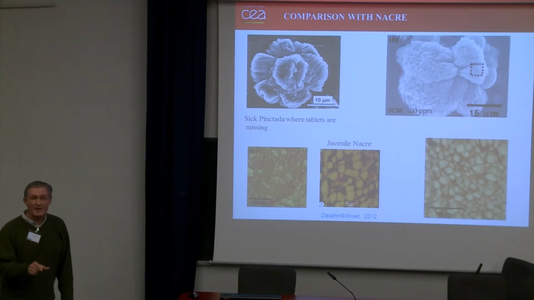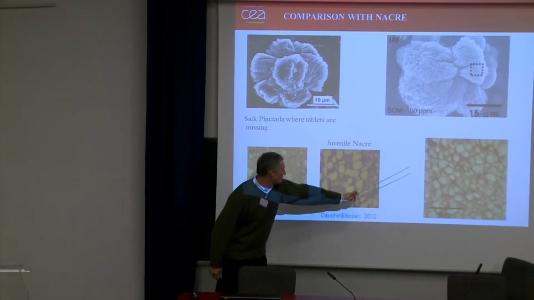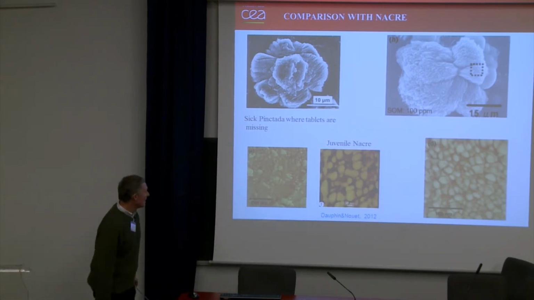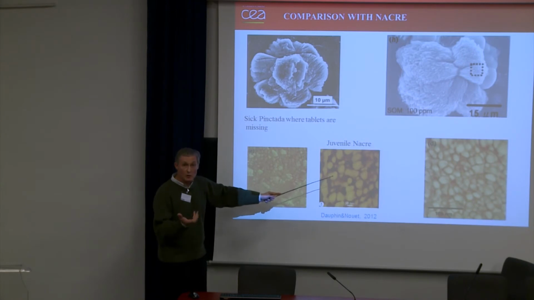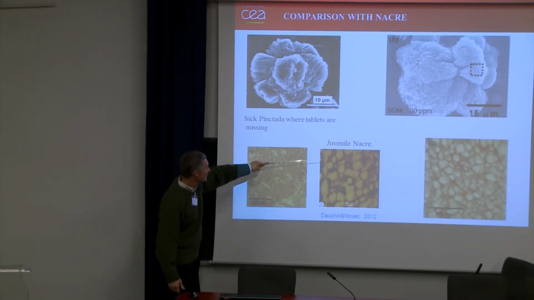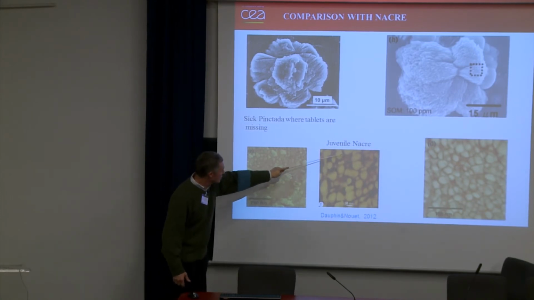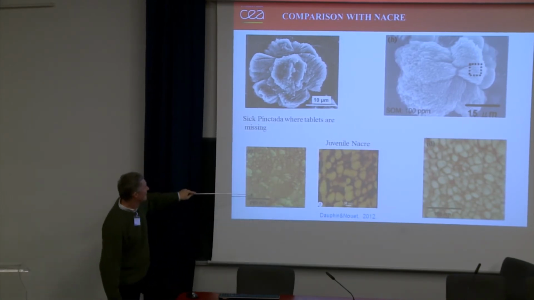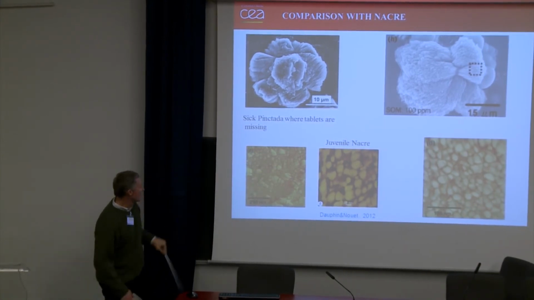If we go to the nano scale, which is the most interesting part we were looking at, we have to compare our picture to pictures of NAC. Well, the scale is a little bit different, but you see the kind of organization we have is also dependent on the age of the object. For juvenile NAC, you get this organization of nanograins, with quite a large cortex. For older specimens, you could see that kind of organization.